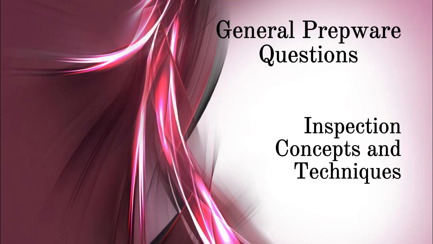Who has the authority to approve for return to service a propeller after a 100-hour inspection? Number 1, a mechanic with a power plant rating. Number 2, any certified repairman. Number 3, a non-certified mechanic working under the supervision of a certified mechanic with airframe and power plant ratings. Answer 1, a mechanic with a power plant rating.